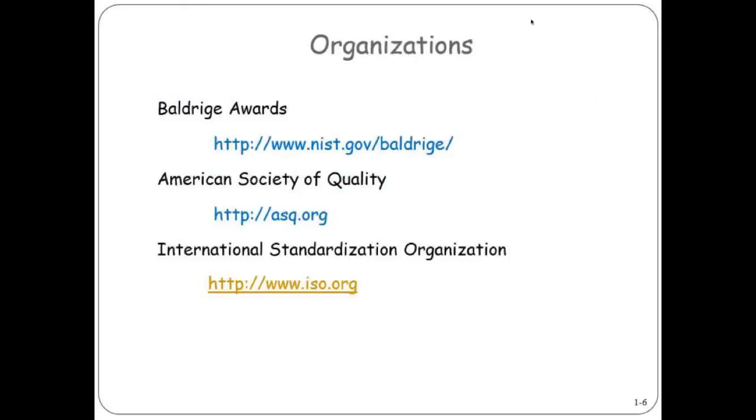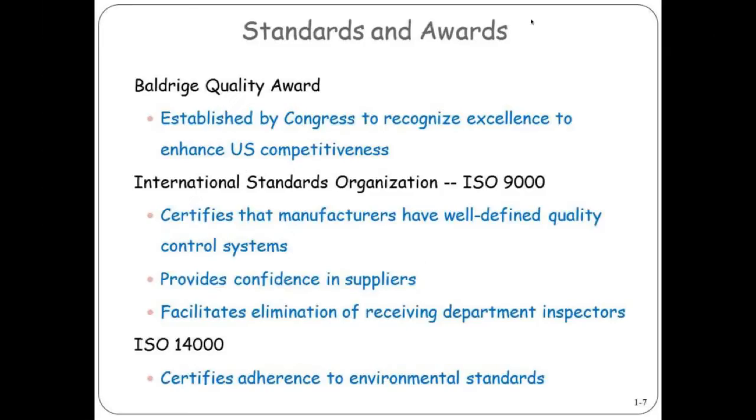We're not going to go to these websites, but the Baldrige Awards were created by the U.S. government. I'll get to it in a second. And ISO is an international quality-based organization that defines standards of quality around the world. So the Baldrige Awards were essentially created by the government to increase the prestige of certain U.S. companies, those companies that win the award, in the global eye, to increase their competitiveness around the world. ISO creates standards, two standards that I identify here.